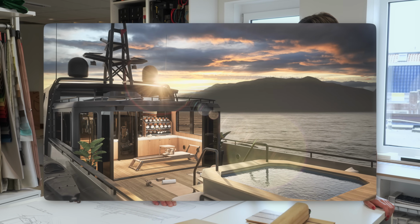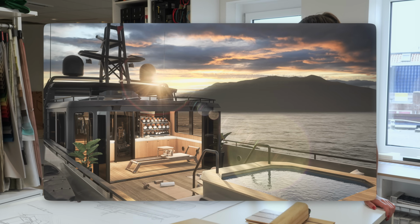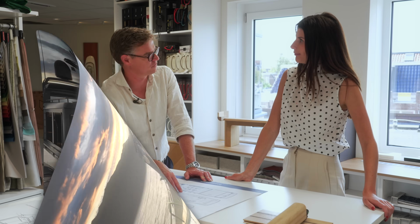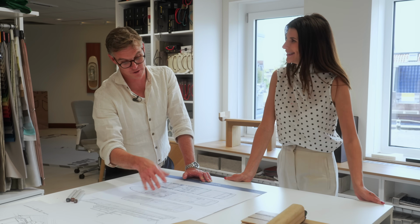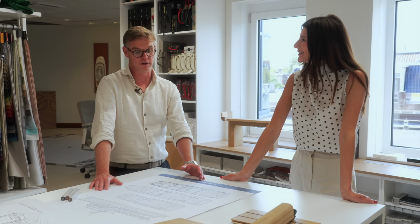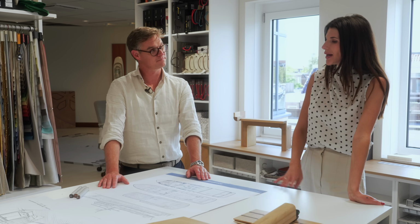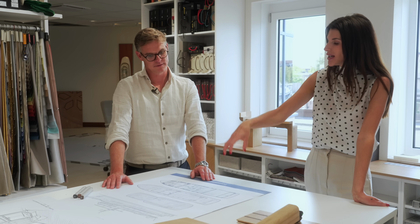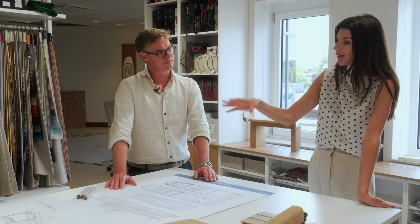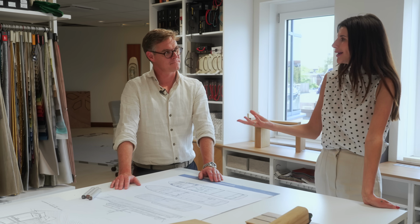We've selected an 8-person jacuzzi on the upper deck, because you have 8 guests on board. Me and 7 friends, for instance. Exactly. So if you even want to grow it a little bit further, we can definitely calculate that and design it for you. Okay, and I guess it helps because you have about 15 other offshore models around, not this exact model, but other offshore models. So it helps you with making those stability calculations, am I right?